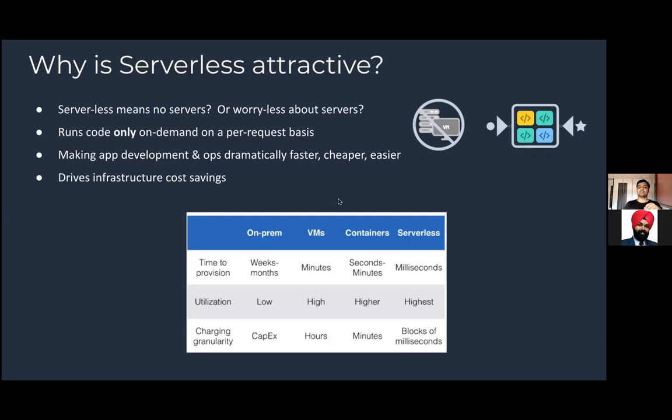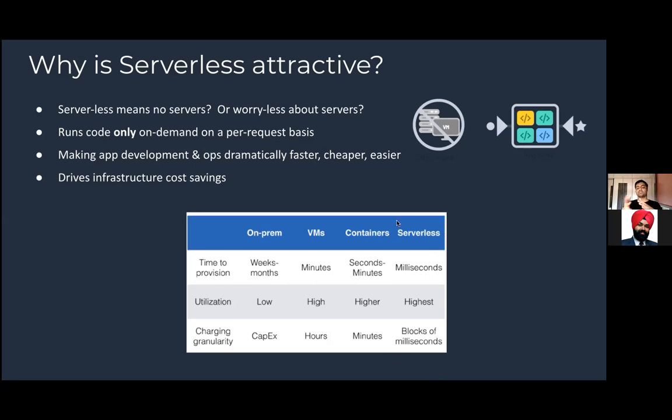The key important thing in this slide is this table. Generally, as a user, whether you're working on-prem or on any of the cloud platforms, there are a couple of common compute platforms you deal with. You have on-prem servers, which can be as simple as your machine or any other physical machine. Second is a virtualized machine, VMs. Third is the container, like Docker, Kubernetes and all. And last, we have serverless. If we compare all these 4 compute platforms against 3 factors, which are time to provision, utilization, and charging granularity, you will see that serverless always stands out as more effective compared to all those 3.